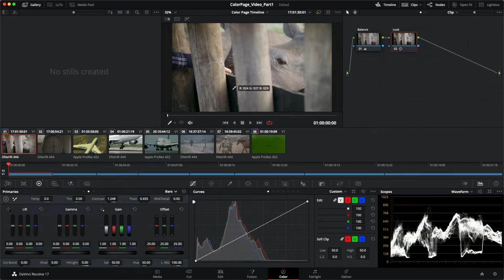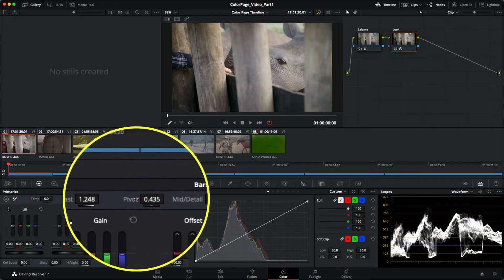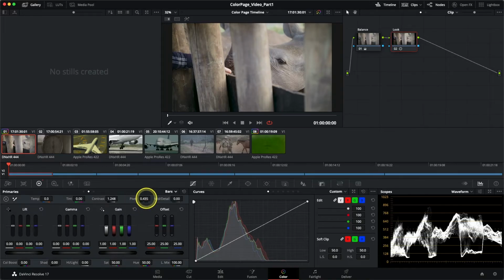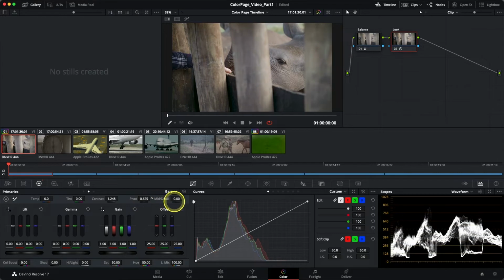Sometimes, though, that does result in your image looking overall too dark or too light. And for that, we have the pivot, which you can think of as a balance tool for the contrast. So rather than placing the contrast in the middle of the luminance range, it will actually prioritize either the highlights or the shadows. So I can click pivot and drag, and you can see that even though the contrast is maintained, I can overall make the image brighter or darker. So I'll make mine just a little bit darker, and I'm pretty happy with that result.